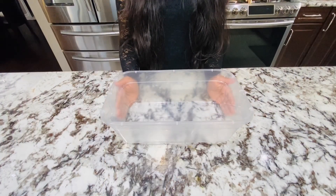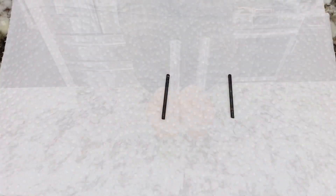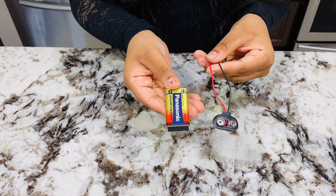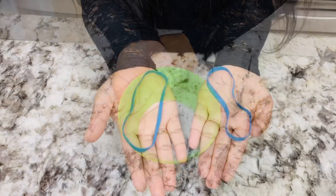I will go over all the necessary materials needed for this experiment, but before you set everything up, make sure to grab an adult for supervision. We're going to need a large container, around 1.5 liters of water, two graduated cylinders, two graphite rods — these will serve as our electrodes, which you can get from your pencils — a 9-volt battery and connector, two alligator clips, two tablespoons of baking soda, and lastly two rubber bands.